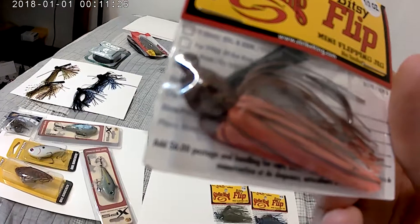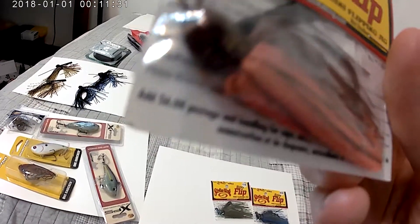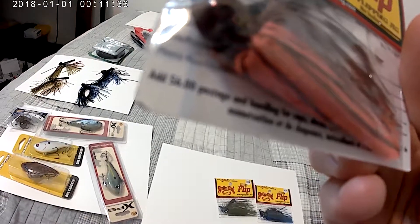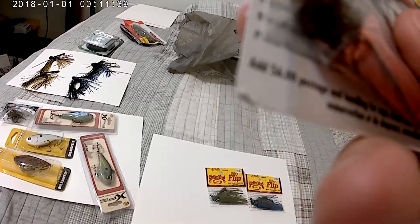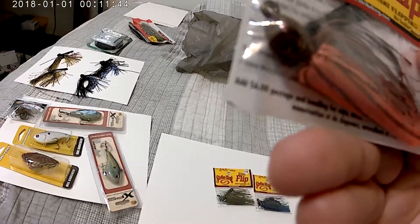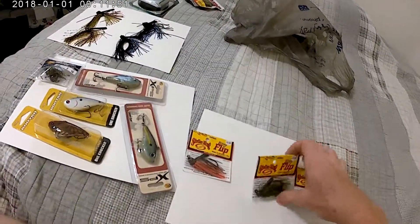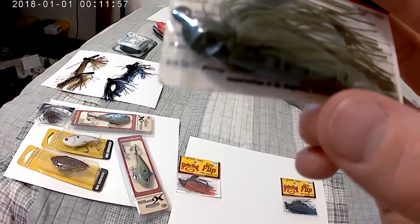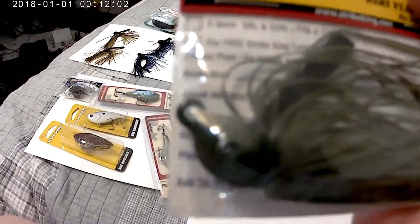So this one is pink — well, red-pink, but it's just pink. The head on it is like a pink, red, green, and brown base, so it has an actual bleeding fish look to it. Then I got the green pumpkin — it's just like a swamp green, I guess.